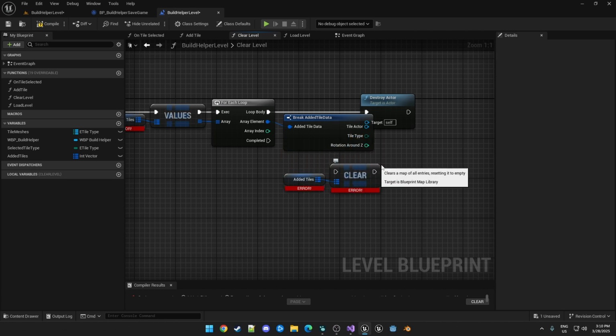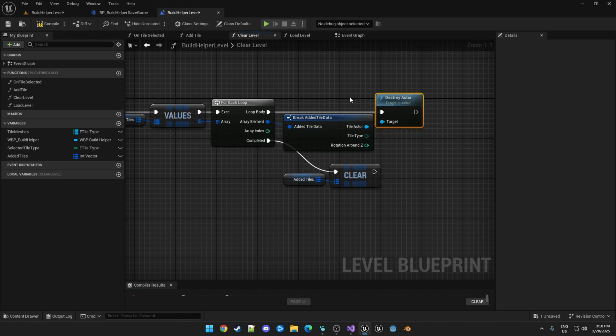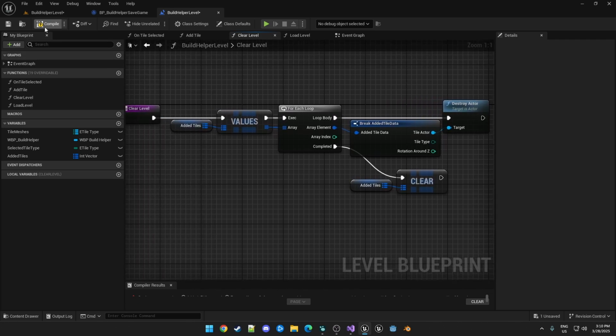This clear looks like it was updated properly. Yeah, that's good. So we'll lock that back up. And then just drag the actor into here, and that's all updated as well.